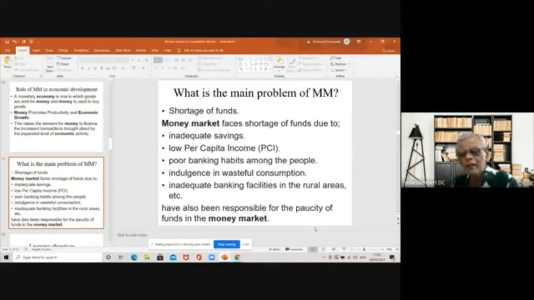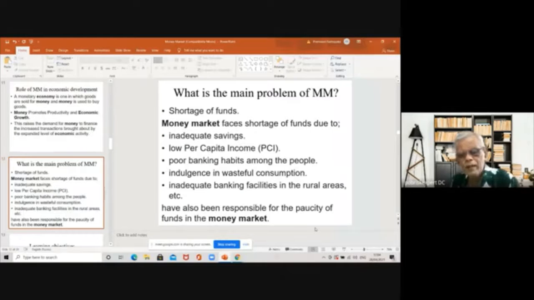Inadequate banking facilities in the rural areas. Financial inclusion. Although there are many bank branches, a lot of big banks operate in rural areas, most of the rural population would not have a bank account, wouldn't want to open a savings account, and wouldn't want to borrow money. They choose to live without banking facilities for their meager economic activity.